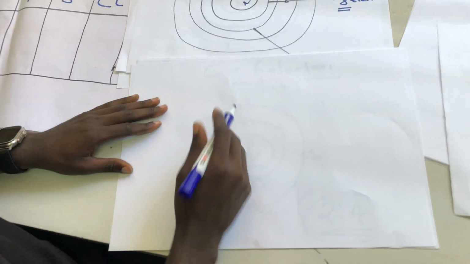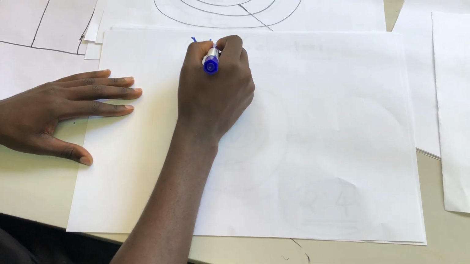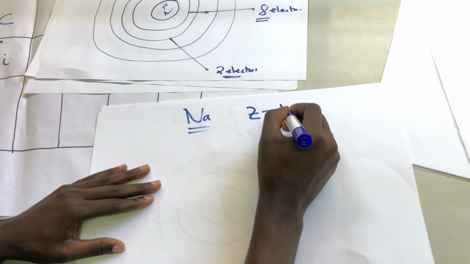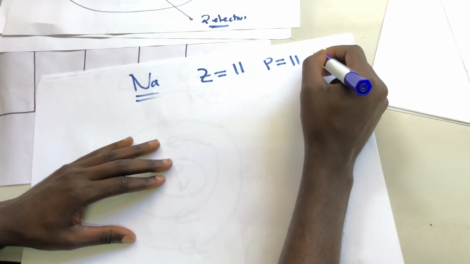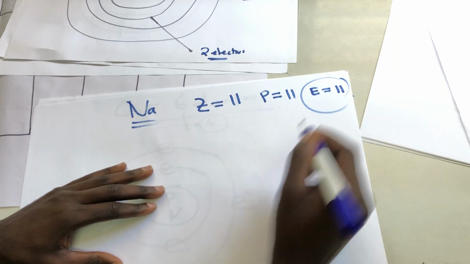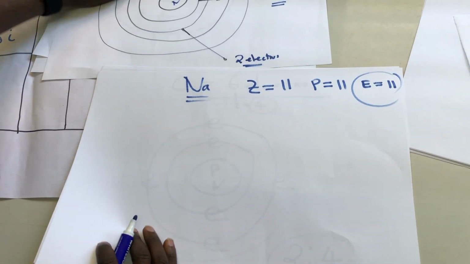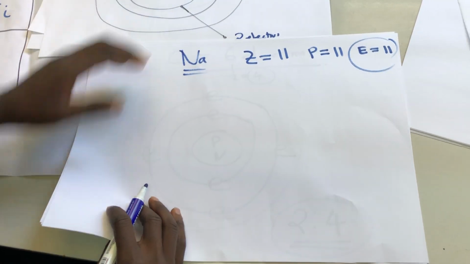So let's say draw electronic configuration of sodium. So you come to the periodic table and you find the atomic number of sodium, which is 11. Kwa hiyo kama atomic number ni 11, maana yake pia protons number itakuwa ni 11, lakini pia electrons number zitakuwa ni 11. Kwa hiyo una 11 electrons. So you have to draw it. Kabla huja draw unakuja kwenye hii principle hapa. Shell ya kwanza ina carry 2, inafuata 8, inafuata 8.